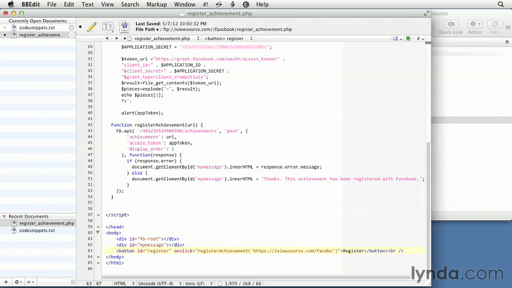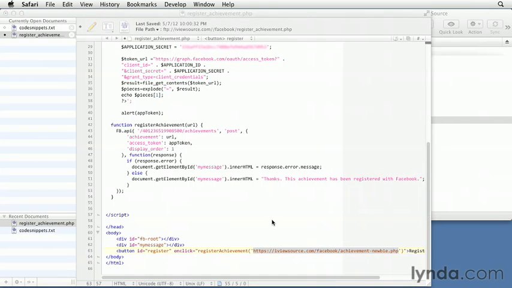iviewsource.com/facebook/achievement newbie.php. Now that one, I want to make sure that it registers with the lowest display order. So you do want to make sure you update this whenever you change it to a new one. Just to make sure, I'm going to copy this URL and put it in a browser to make sure it's pointing to the right place. Looks like my newbie achievement title came up, so I know that's a good one.